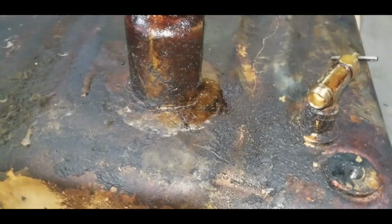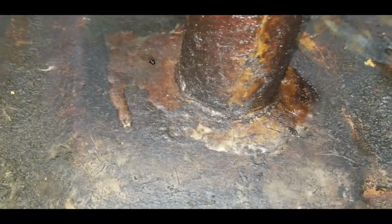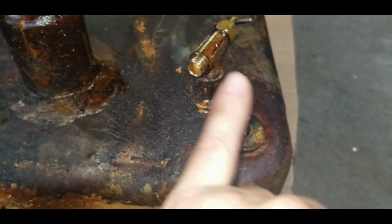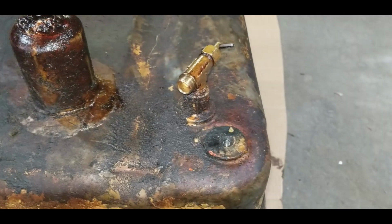So I'll just use some sealant. Probably put it all the way around that to make sure it's sealed good. And the same with the spigot. We'll pull the spigot out and we'll fix that as well.